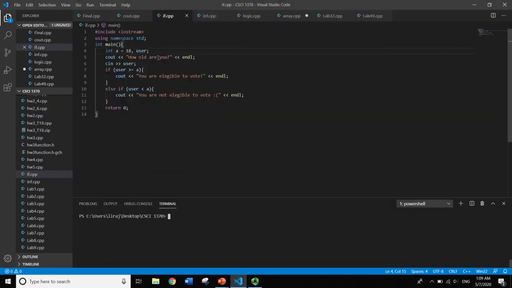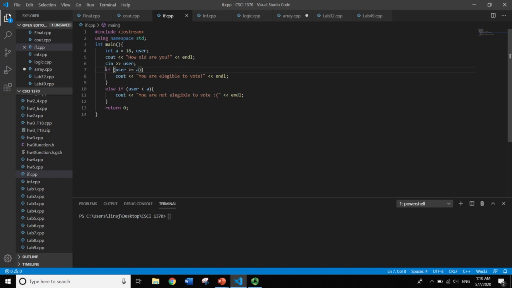So I prepared a program that asks you if you're 18 or older, or younger. What I did here is set a variable to 18. This is going to work as my condition. And I initialized a variable called user. I'm going to use it to store whatever the user inputs. So the program displays a question, how old are you? It receives an input from the user with cin, and stores it in the integer I initialized before.